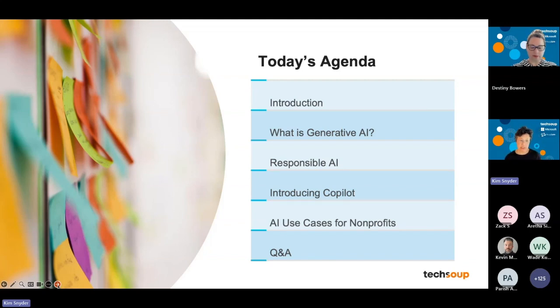We're going to be focusing today on Microsoft Copilot. This is a course from Microsoft. We are focused on that tool, and so that's going to be our focus. And also looking at some use cases. So how are some nonprofits using Microsoft Copilot? And then we have allotted time at the end for Q&A. So you can always drop your questions in. Our friends from TechSoup are great at identifying some of the key questions, or save them to the end, and there will be time for you to ask them.